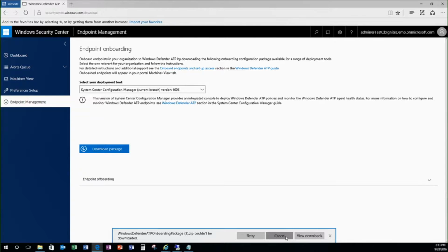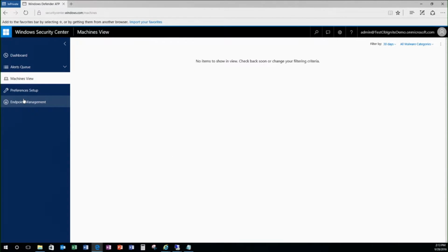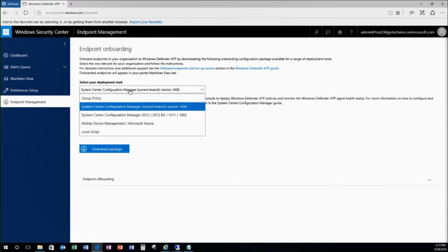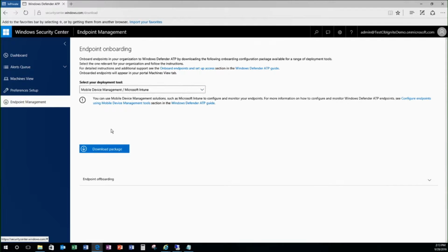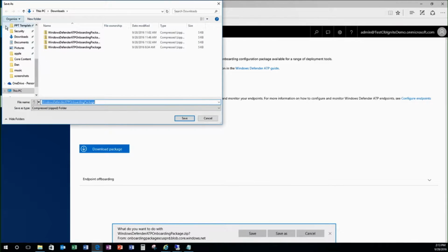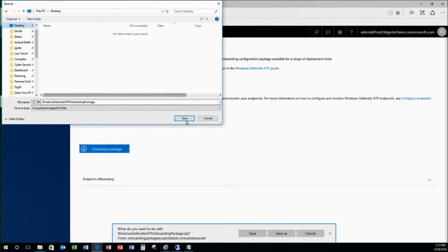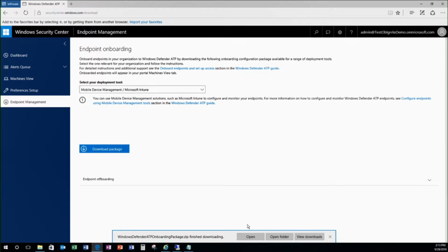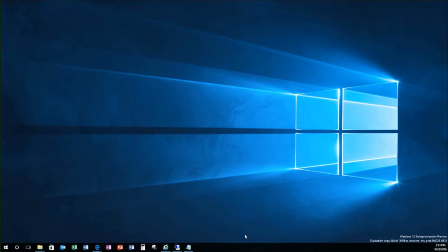Come on. So while we're trying, basically the way that you do it is you click on the package that you need and download it. Let's try to save it to a different path, maybe. Yeah, Desktop would be nice. Oh, great, it finished. Okay, so it doesn't like sitting in the downloads folder.